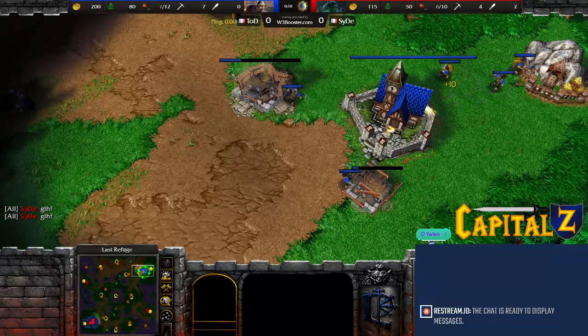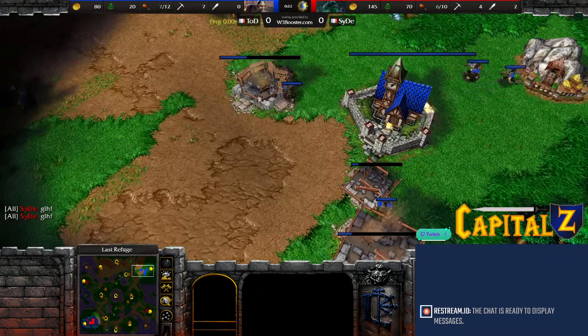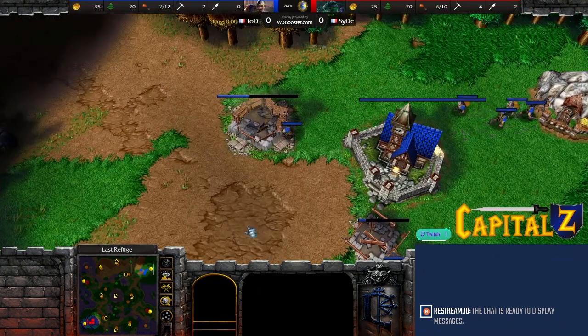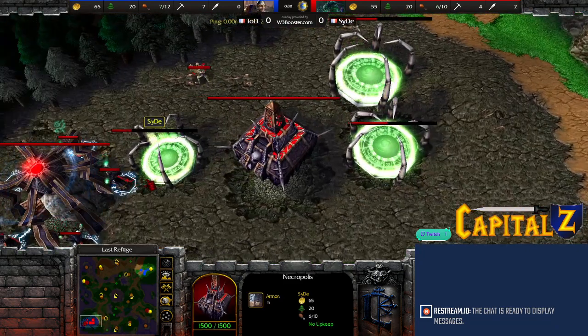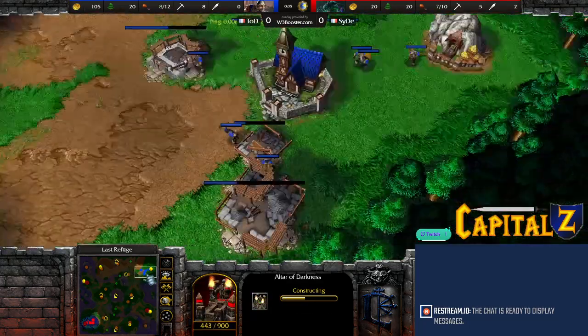We got this time around ToD versus SyDe, and this time it's going to be on Last Refuge. On the top right we got ToD spawning in as the blue human player. On the bottom left we got SyDe spawning in as the red undead player. And opening up with Crypt first, of course.